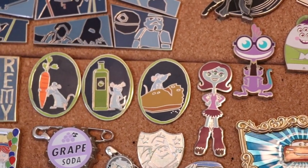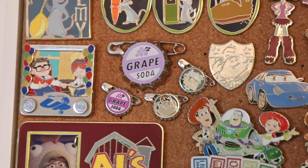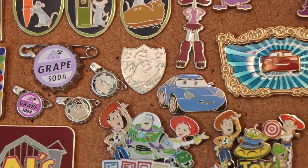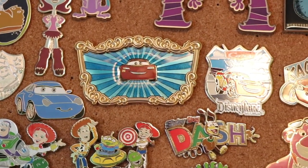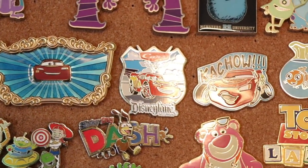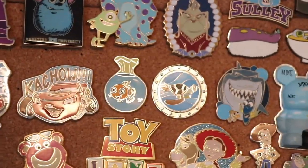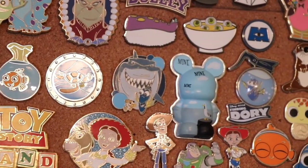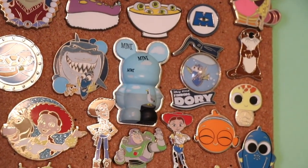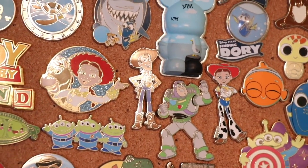We have some Ratatouille. Up and Cars. Finding Nemo and Finding Dory. And then we move into Toy Story.